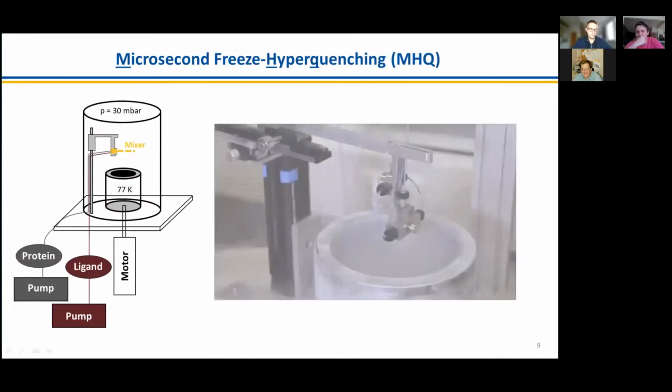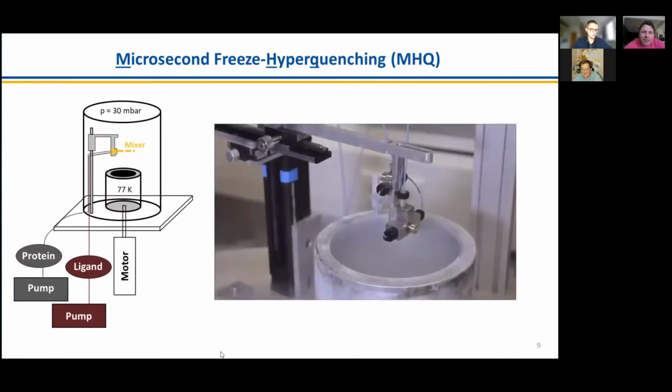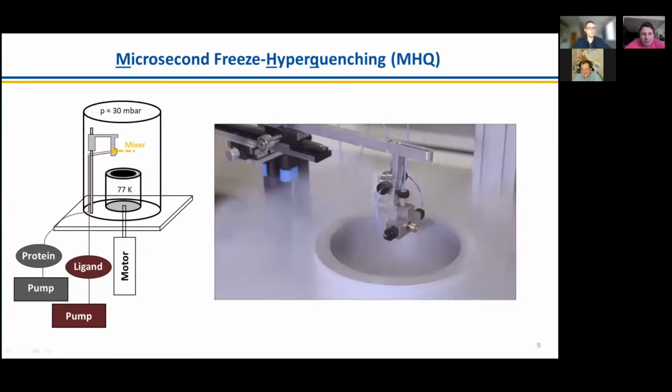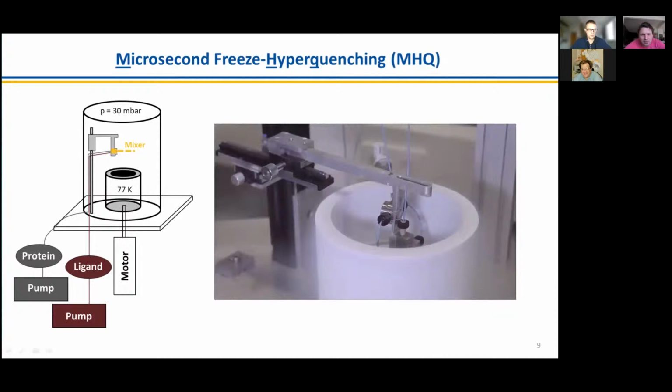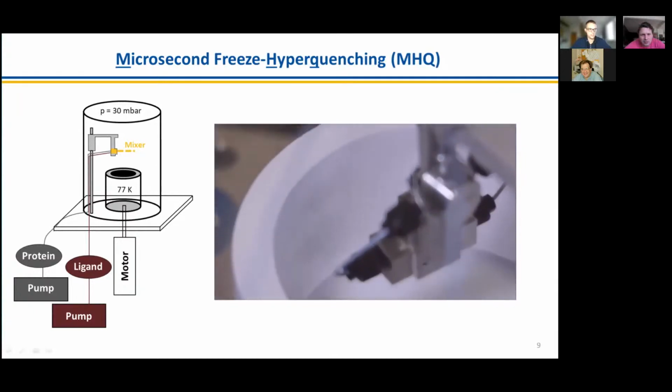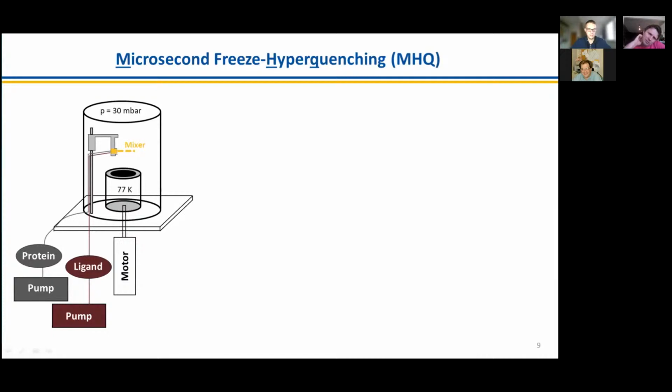Now I have a small video in which we can see how the spraying procedure actually works. So now we will see that the cold plate starts rotating. We see a bit of liquid nitrogen flowing around there. And then the mixer moves down into the cold plate, spraying the jet, as we can see now, onto the plate. And as the spraying procedure has finished, we can again reventilate the vacuum hood and then pour liquid nitrogen into the cold plate so that our reaction is terminated, so that our sample cannot warm up anymore. Then it is fixed.